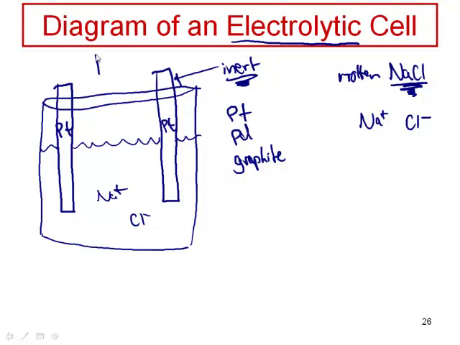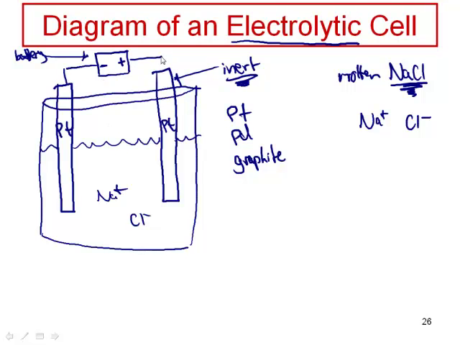Somewhere here in the cell we're going to have a little box, and this box represents a battery. Just like we saw in the galvanic cell, these two electrodes are going to be connected by a wire. This side over here — the positive terminal — I'm going to call this the positive end; this electrode right there is the positive one. This is going to be our anode. Here the negative polarity terminal, this one right here, in an electrolytic cell is going to be our cathode.